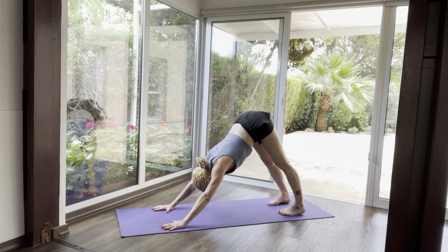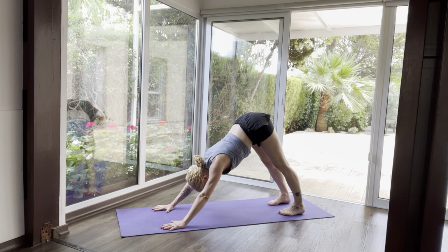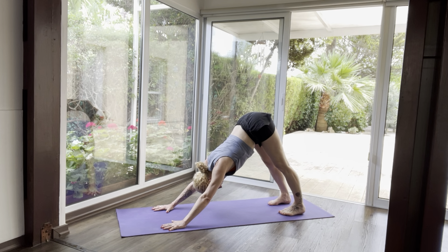Legs hip distance apart, hands shoulder distance apart.